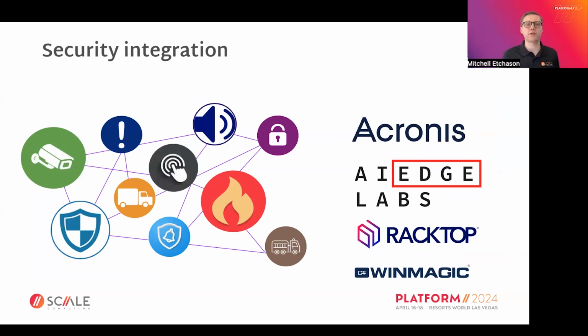While a lot of these great security features are built in, we have several security-related integrations that make it easy to continue to implement data protection strategies with your Scale Computing platform. First, AI Edge Labs is an AI-powered real-time cybersecurity solution that we have a partner relationship with that is purpose-built for edge and IoT infrastructure. This is a really powerful protection tool. Similarly, WinMagic can be used via their guest agent to encrypt workloads running on HyperCore. WinMagic encryption keys and services are centrally stored and managed, making ongoing maintenance a breeze.